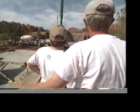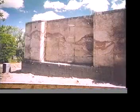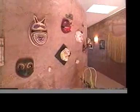little bit. The thick walls created from this process are left raw, with patterns and textures that mimic the geology of the Southwest. The walls are a really special feature. We don't have to stucco them, we don't have to paint them. We strip the forms, and that's the walls.